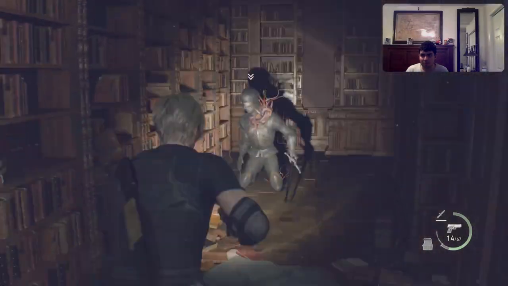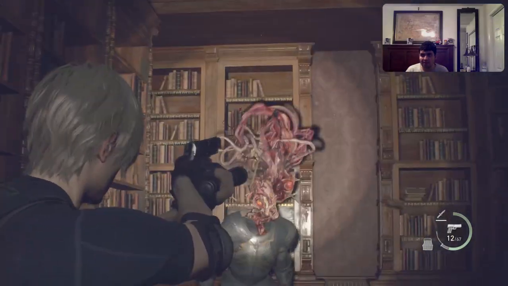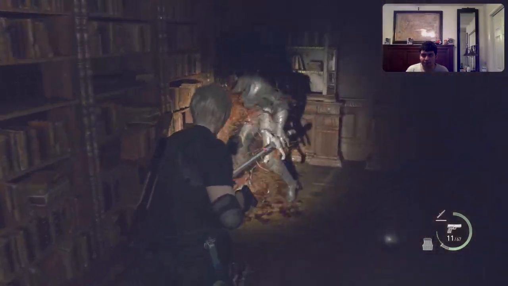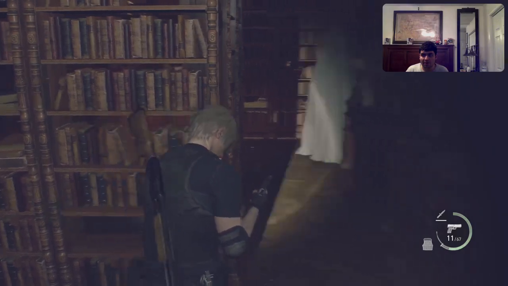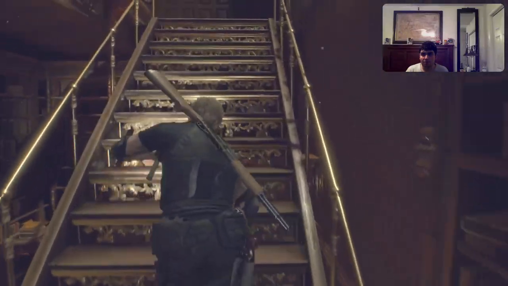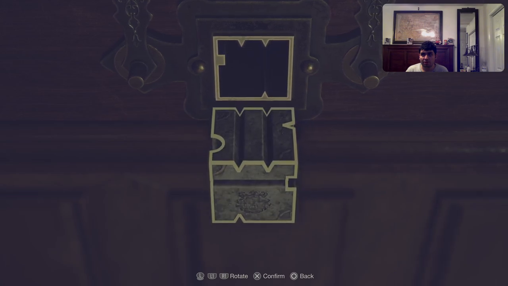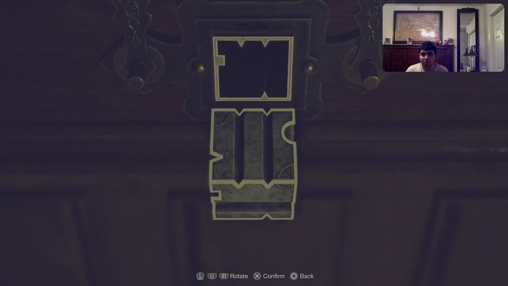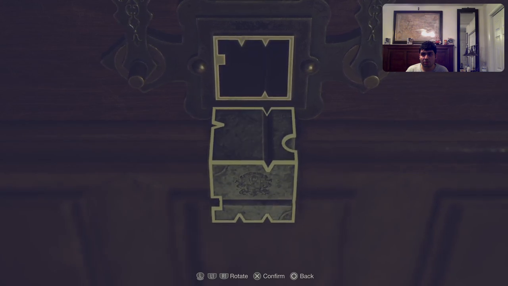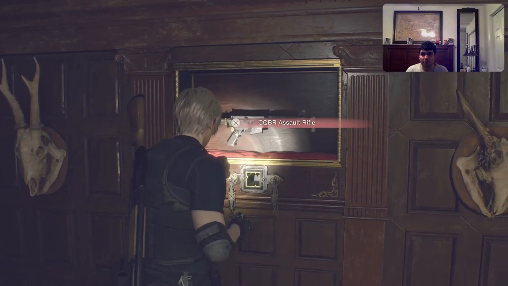Come on. All it takes is three hits so that they can kneel. Now aim for that Plaga. Okay, that's one spindle. Good. Now we're going to go up to this secret stairway and use our cubic device. By using the cubic device in this area, we get a CQBR assault rifle.